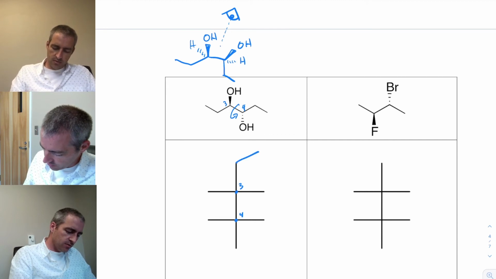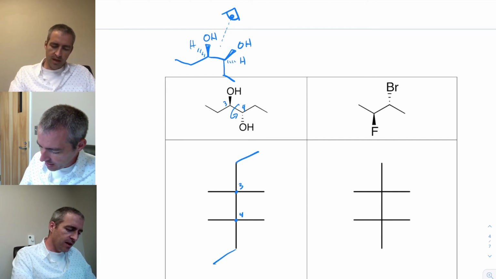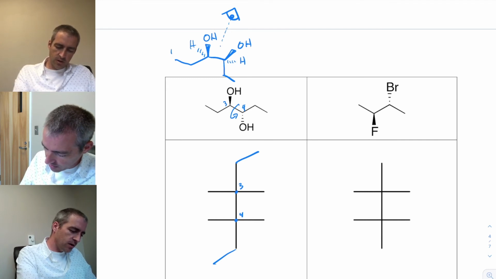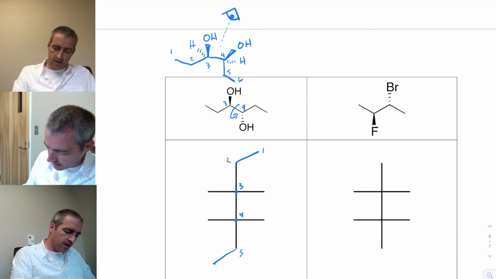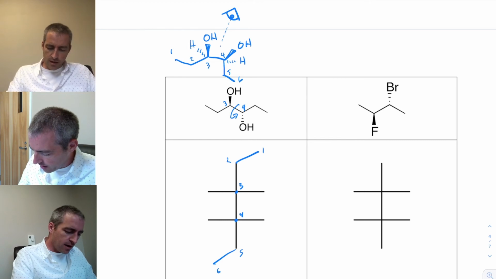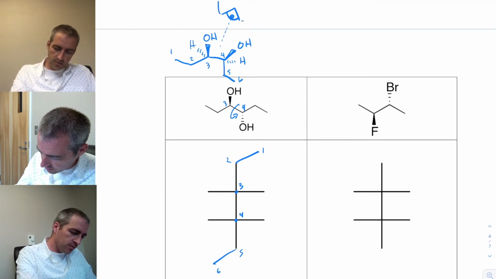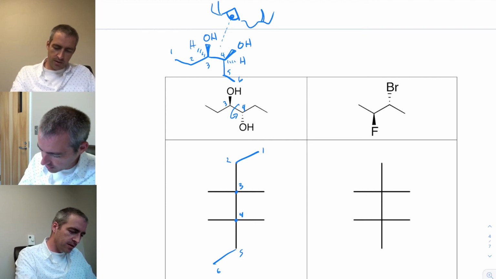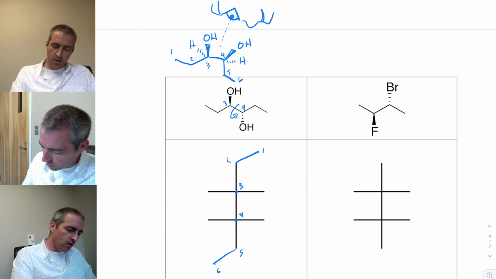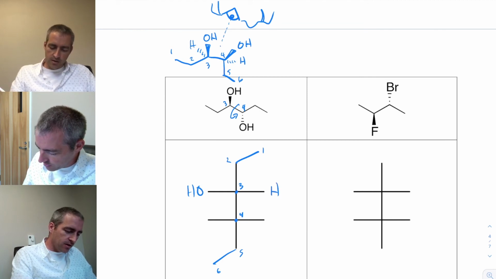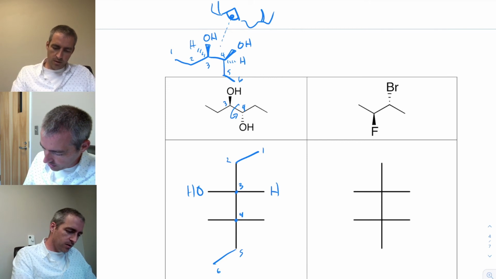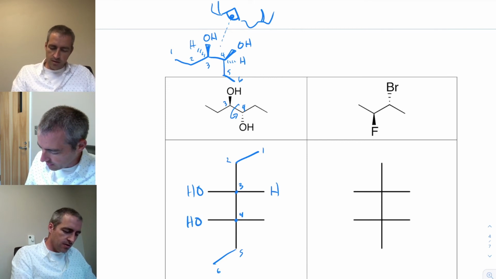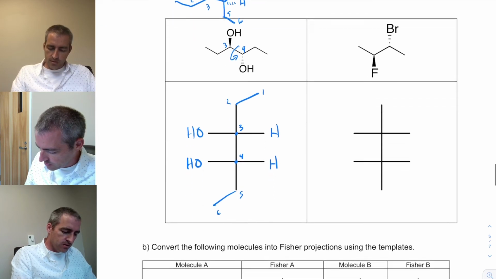So that means this will be our ethyl chains. If you label these 1, 2, 3, 4, 5, 6, this becomes 1, 2, 3, 4, 5, 6. Looking at carbon 3, if you were looking from that vantage point, where that's your face, you have no forehead, but you know what I mean, then it would appear as if the OH would be on your left, and the hydrogen would be on your right. And looking at carbon 4, similarly, the OH would be on your left, and the hydrogen on your right. So that's what that would look like.